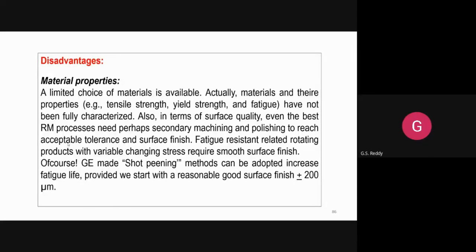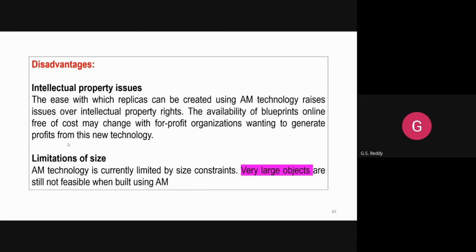But already the worry is that the cost of AM is very high, so they are not willing to go into those already established post-processing techniques. For example, these additive manufacturing processes also produce some porosity, similar to castings. So the ready-made solution is hot isostatic pressing or cold isostatic pressing, but that is going to add cost. But those are all problems which can be solved over a period of time.